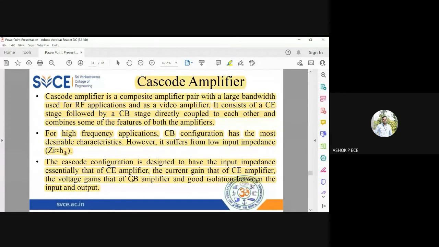Okay, and then if you connect the CB amplifier, you will have very good coupling between the two amplifiers. CB has a very good voltage gain, CE also has a very good voltage gain, so effectively the voltage gain is multiplied. CE has a very good current gain, but CB has a very poor current gain. Current gain of CB is 1. So that is going to provide isolation between the input and output. Having CB in the second stage is going to do good things for me in the form of very good voltage gain and providing isolation. I cannot have CB in the first stage because it has a very, very low input impedance characteristic.